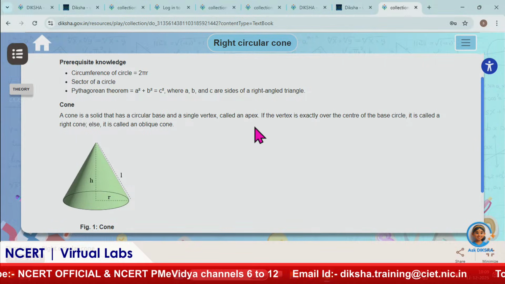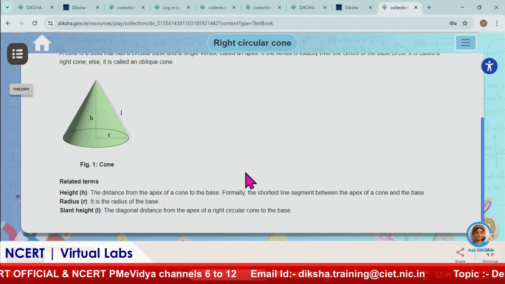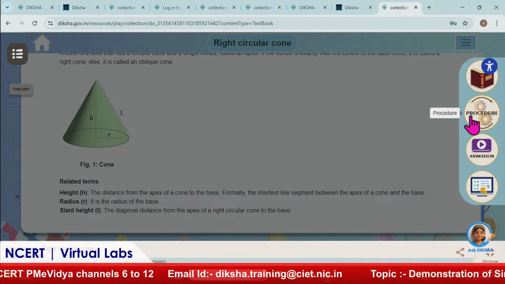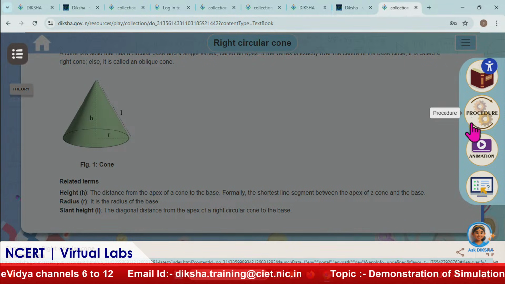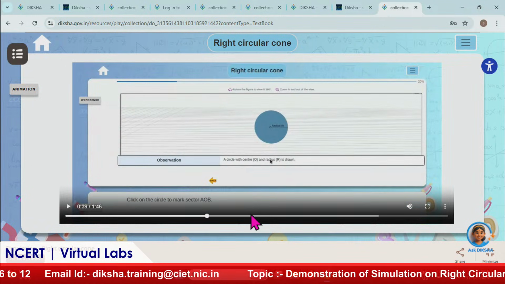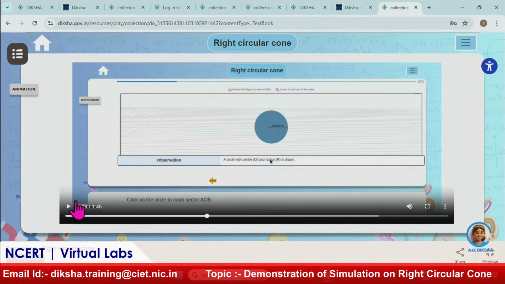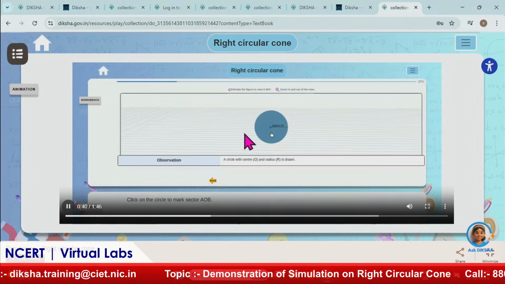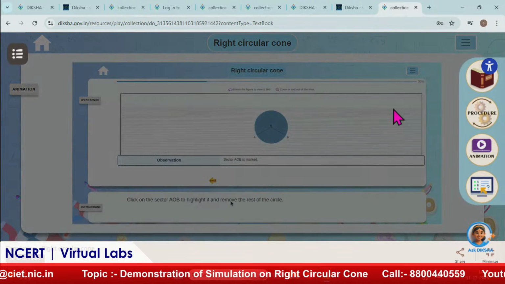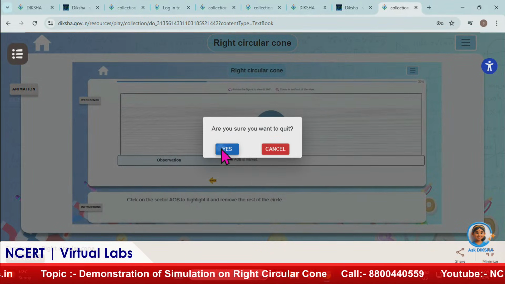All these are written here. The procedure part shows the picturized version of the simulation, and the animation shows the video version, where exactly we need to click, for help purposes. Now the next part is the simulation part and we are going there.